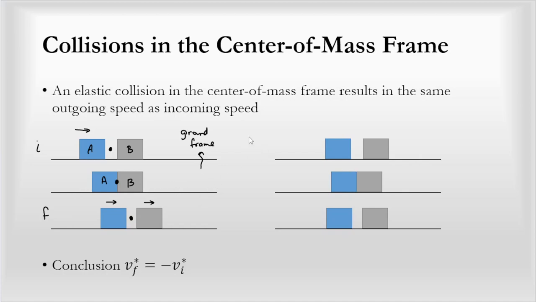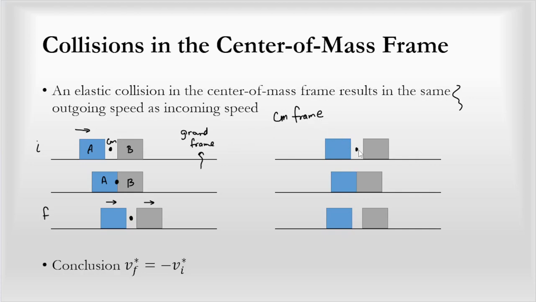But in order to use this fact that I've stated up here, we're going to shift to the center of mass frame. All right. So in the center of mass frame, the center of mass is going to stay in the same location, right? In the ground frame, the center of mass moves. But in the center of mass frame, the center of mass is at rest with respect to itself.